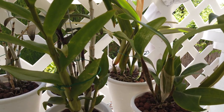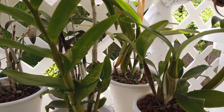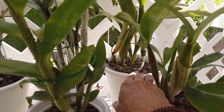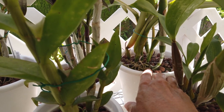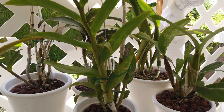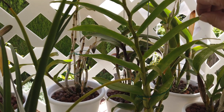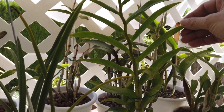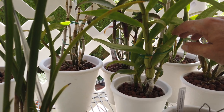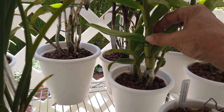My Cattleya maxima is in the back here — she has completed one new growth, but this one grew out through the winter. I'm hoping there's another one showing signs of movement down there; I'd like to have two growths blooming again this year. And here I have my Samurai, which came to me looking awful — the cane here is the one from last year and it hasn't done anything since.